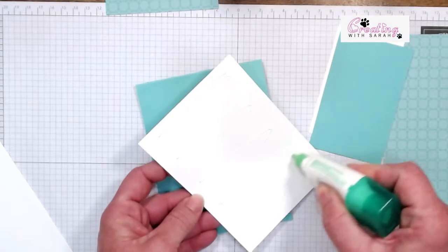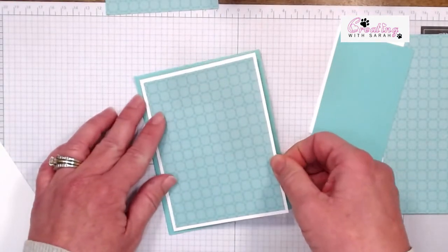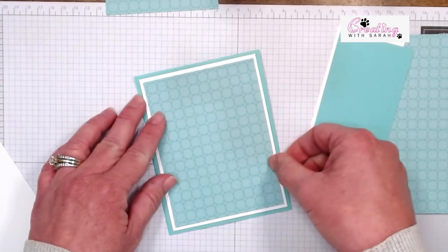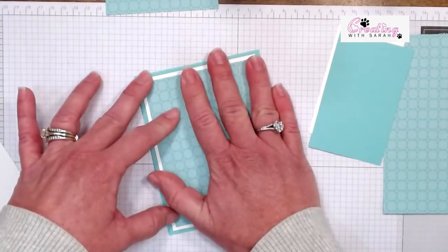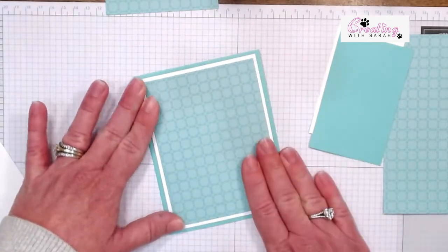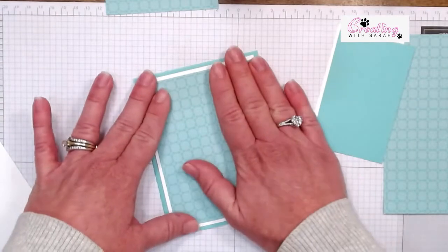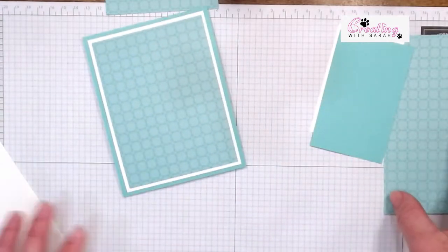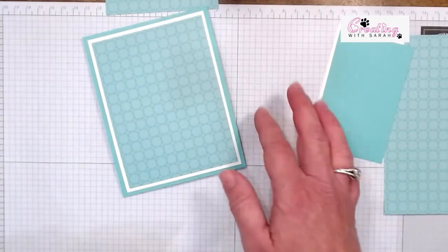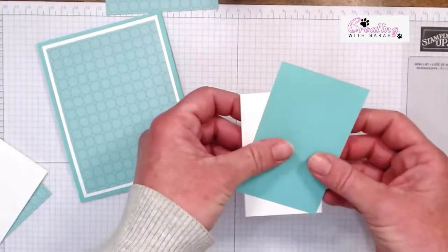If it's easy, I am all about it. And I literally have 9 birthday cards ready to go when I need them. It's always frustrating when you need something and you have to stop and make it. I mean, it's fun, don't get me wrong, but if you have some on hand, it's super duper fun just to go get what you need and get it in the mail. Actually, we'll do the envelope last.